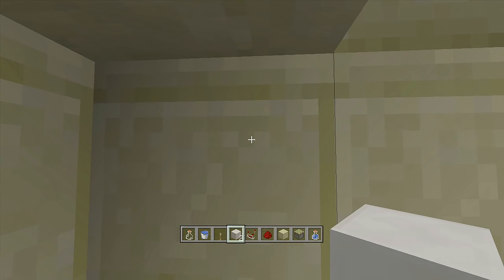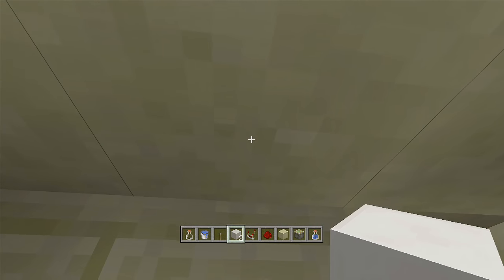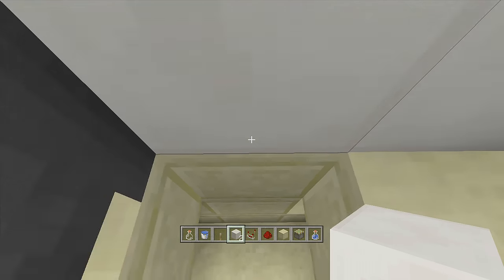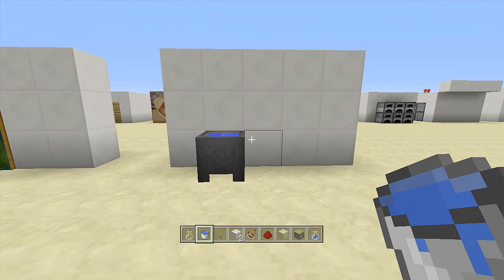You can make it go as far down as you want to, but just make sure you dig out the little area that has your lever. So if I flip this down, it will lock the door, and then flip it up and it'll open the door. And then of course, just put some ladders here to get on out. And then once you are done, you can go ahead and fill this back up with water, and it will close up the secret door behind you.